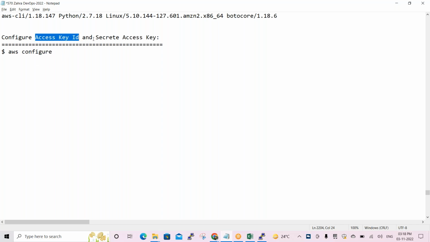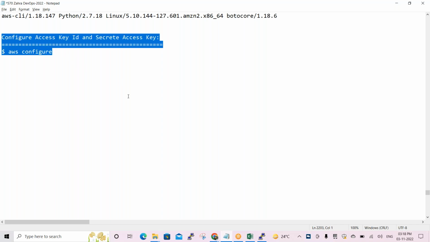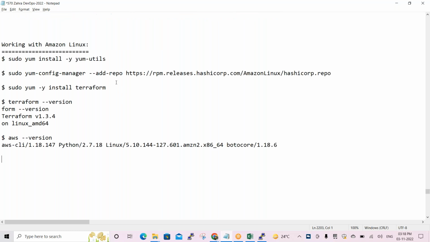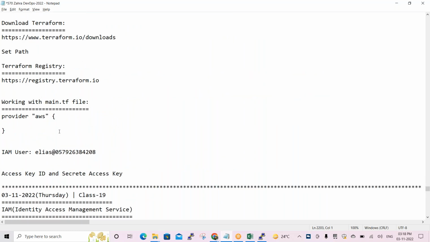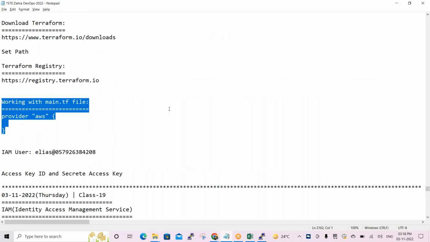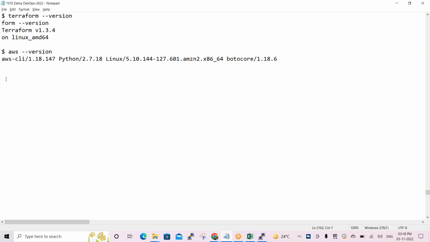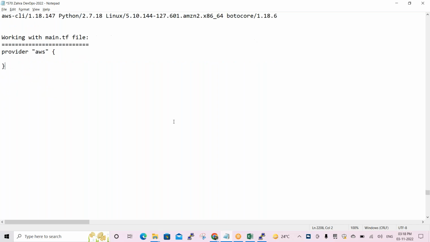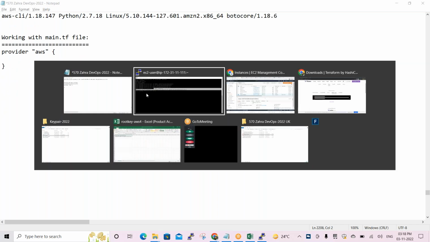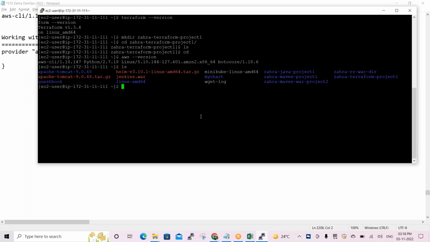Directly, I want to use the access key ID and secret access key in a script. So directly, I want to go to main.tf. In the last session, we were working here, main.tf. I'm just going to copy this main.tf. The main.tf comes under your project. So here are multiple projects.